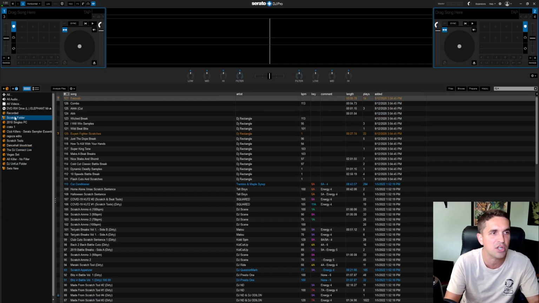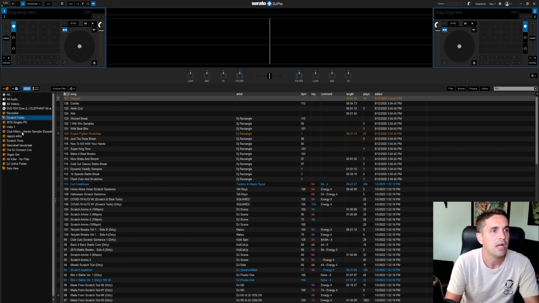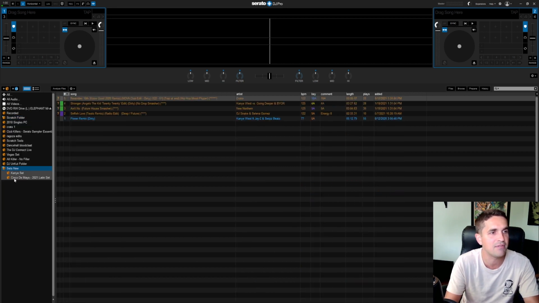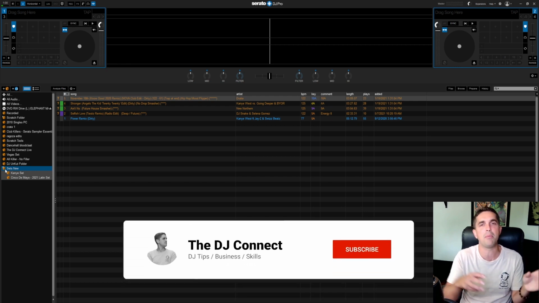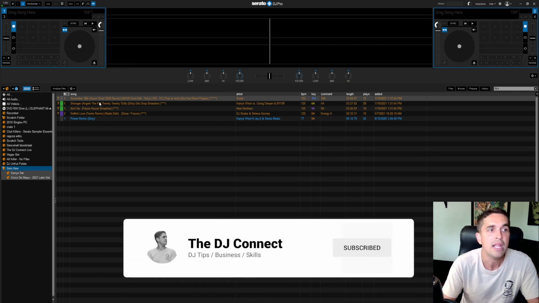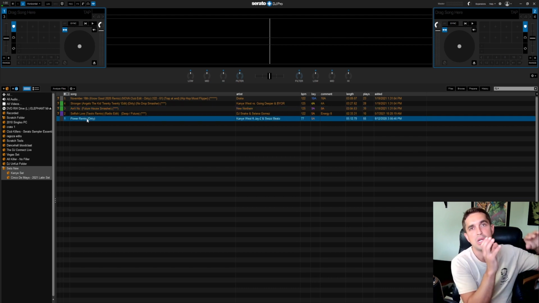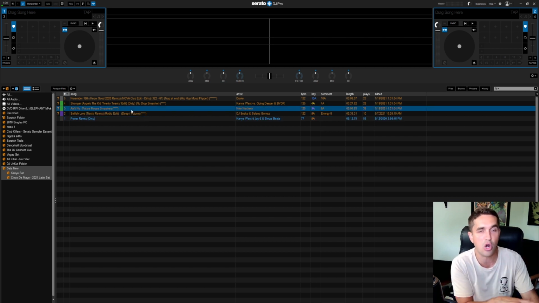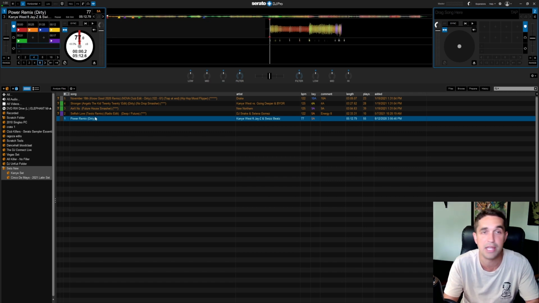So if you look here, I just have a bunch of crates. I actually have subcrates in my scratch folder, and then I have subcrates in here. These are just old sets that I built that have been on this computer, but they're probably on my laptop too. So what this is telling me is that I pulled these tracks from the hard drive, and I don't have my hard drive plugged in right now, so it doesn't know where this stuff is. It's kind of lost. It knows where this one is because this is somewhere else.